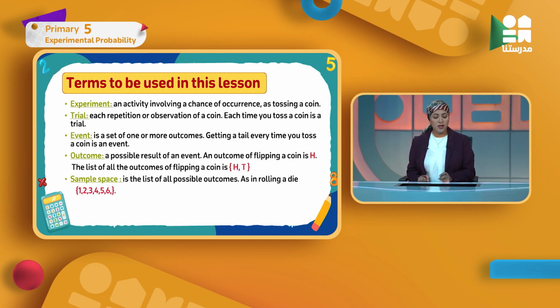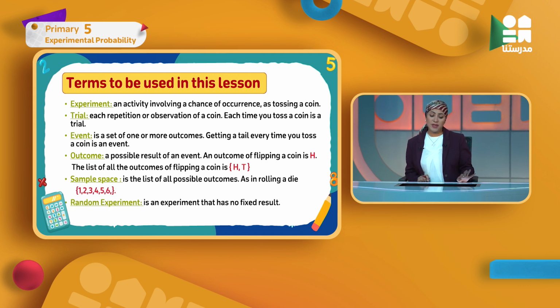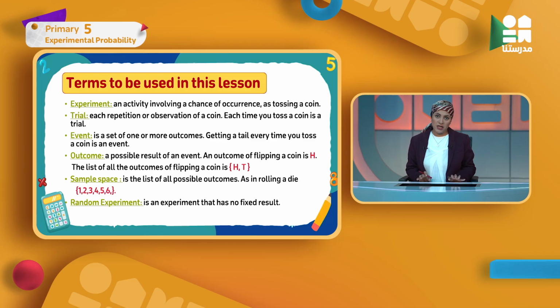Okay? So now I have another expression which is called random experiment. Random experiment is an experiment that has no fixed result. دي experiment بتتعمل أنا ما أقدرش أتحكم في الريزلتس بتاعتها، أنا بعملها وبستنى أشوف what does it have to give me, what does it have to offer. هيطلع لي إيه من الإكسبيرمنت دي، ما حدش يقدر يتحكم فيها. So this is called a random experiment اللي هي فيها حظ، أنا وحظي.